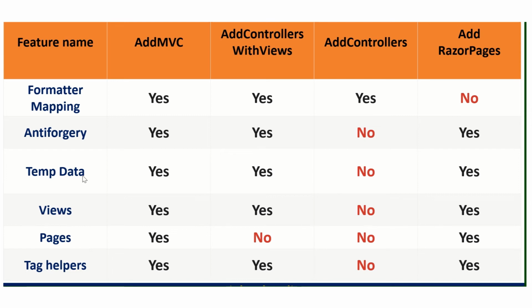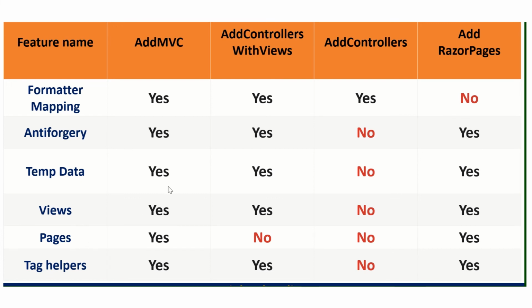TempData, we maintain the session, right, with TempData. Here I have mentioned yes for AddMvc, and in AddControllers we can't get the TempData feature, and Razor Pages we can use, yes, right? Views we can use in a simple AddMvc, we can get that. AddControllersWithViews, we can also find this feature. AddControllers, no, if you add only AddControllers, then we can't get the views feature, right? And AddRazorPages, we can also get that.